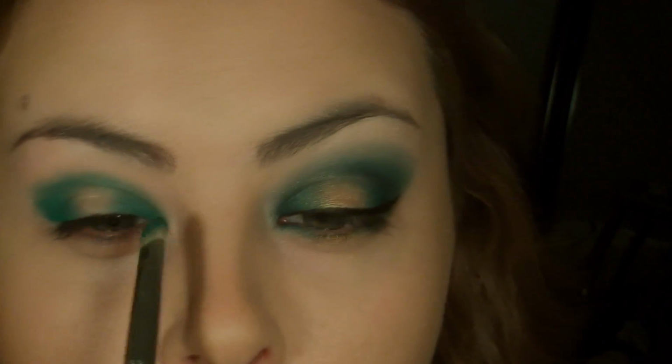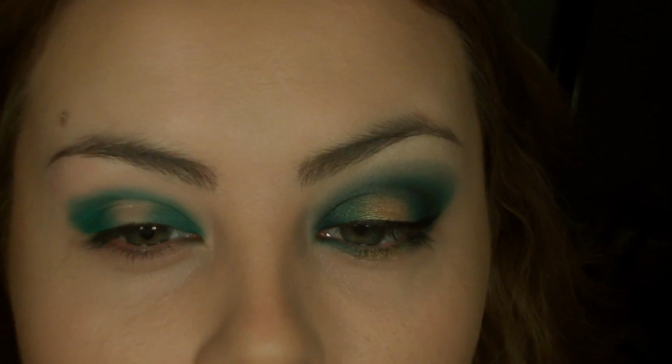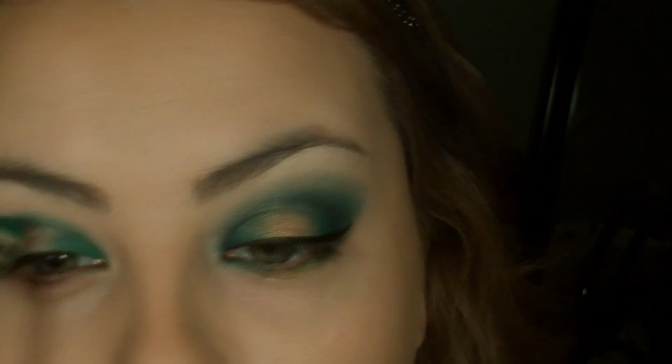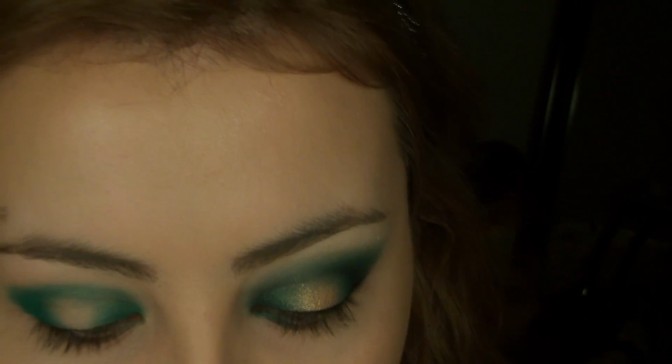So you're not going to believe this, but the beginning of this tutorial has been a bit of a fail. My camera was recording and then it just cut out, and when I went back in it's not filmed what I've done. So I'll maybe just explain it to you. I've taken this Inglot colour. This is matte 385 and I have just packed it on the very inner part of the lid and the outer part, leaving this centre third free of any colour, and then I've married them together across the top using this flat brush just to get the colours down. It's not too neat at the moment because we'll blend it all out in a minute. So that's what you missed while my camera wasn't working.